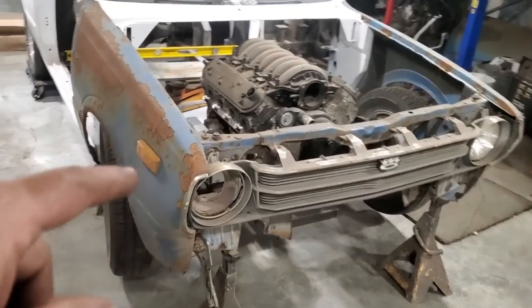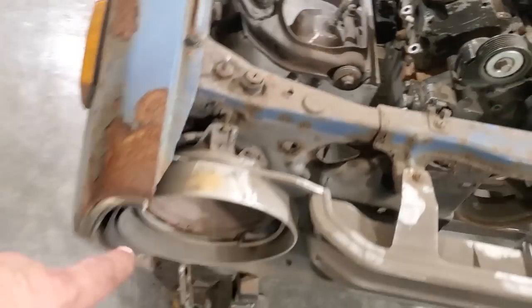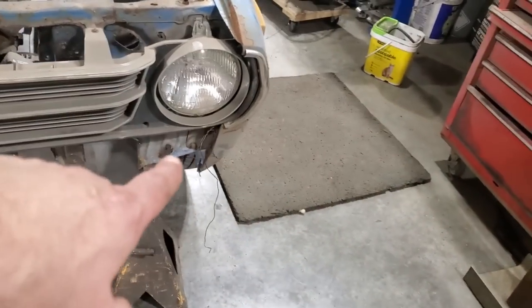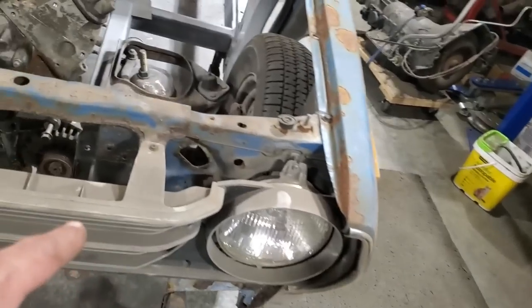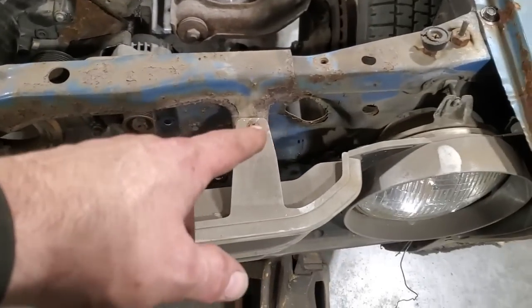And the rad support bolts, I left the front of the rad support there so it can actually bolt on here. The front of the fender's gone here. I had to clamp it on there. And of course, she's bolted on down here and up here. Then I laid the radiator, or the grill, in place. And I got that mounted where it's got to go.